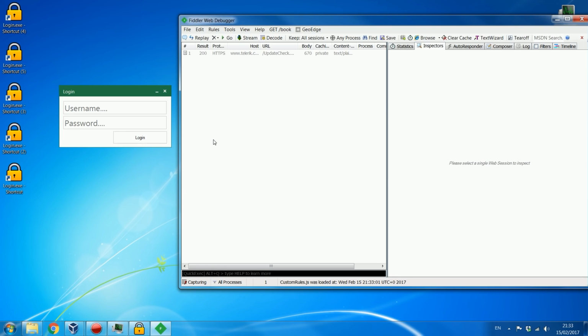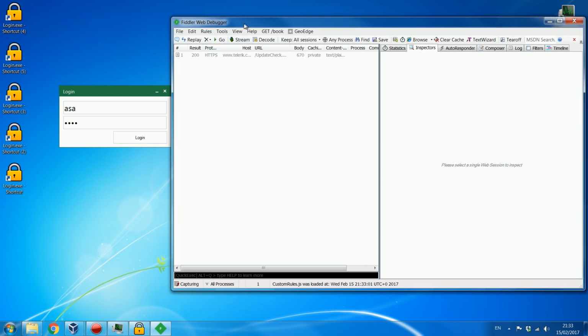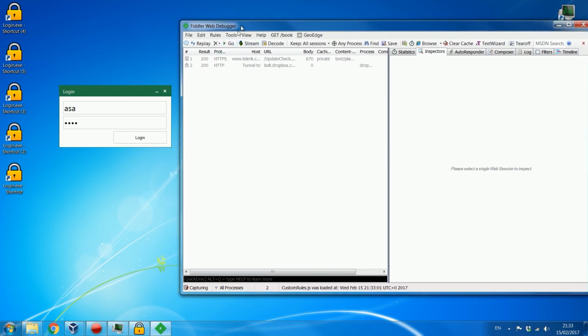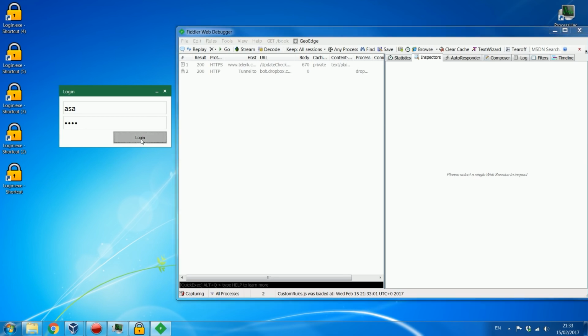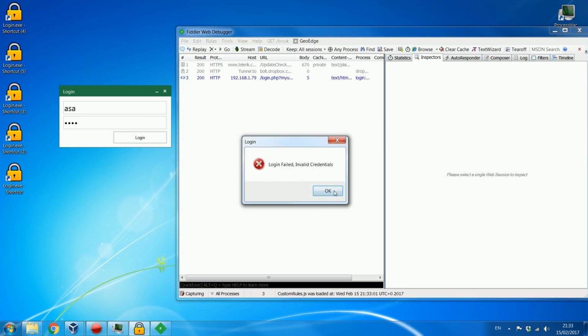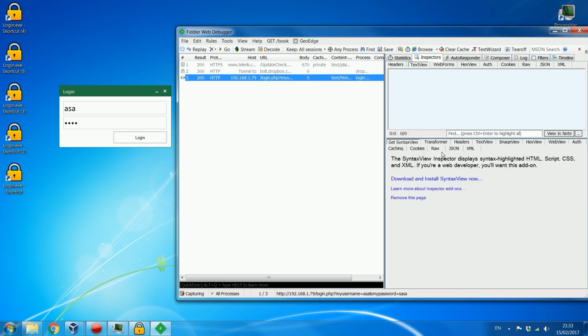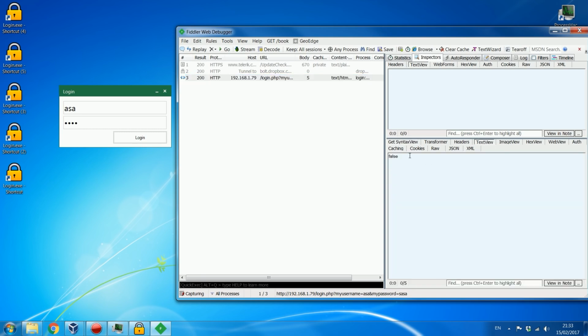So what can that allow us to do? Well, let's have a look. If I just enter some information, I'm not going to make it capture anything right now. I'm not going to make it pause any packets. So we're going to go ahead and log in. Login failed. And what we can do is look at the text view, and that gives us the response that the server is sending back.